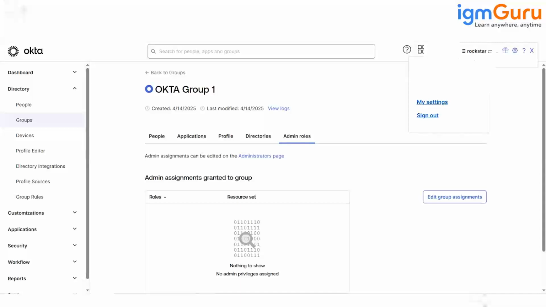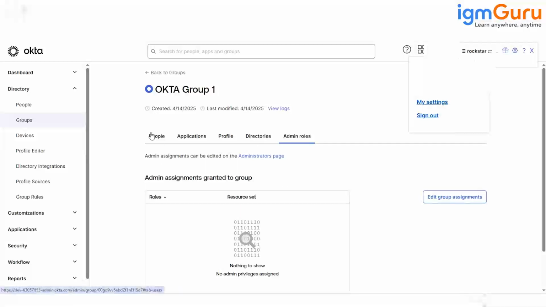Right now I have super admin, which means I have all the access in Okta. If I grant you read only access, you will see only an option to read all the configurations, not edit any configurations. Likewise, you can define some admin permissions using groups. That's what has been mentioned here. You can add and edit it here. I'll come back to this later.